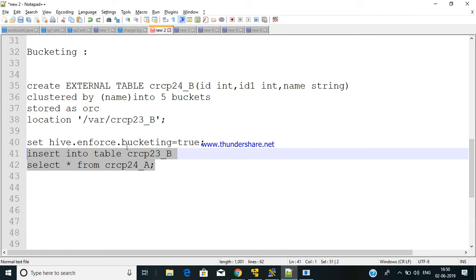Any doubts related to Hive exclusion? What are the things which we have discussed up to now? Default location for interrupt table, not correctional table.